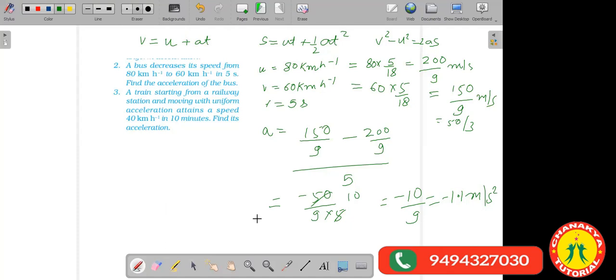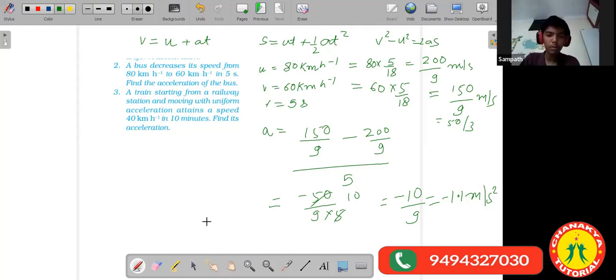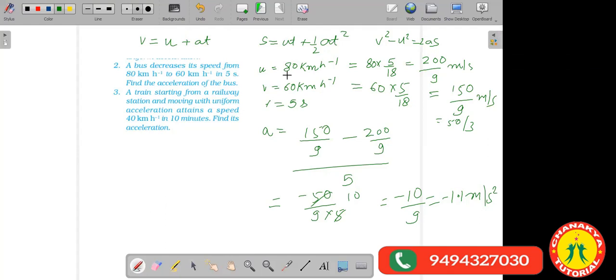Rohit, Sampath, anyone got this answer? No, sir. Okay, so now you understood this question. Did you look up where did you go wrong? See, even if you convert it to decimal, then also you will get the same thing. But the only thing is that your calculations will increase.